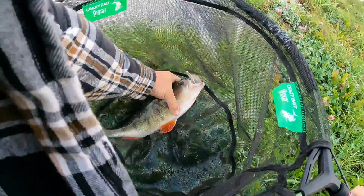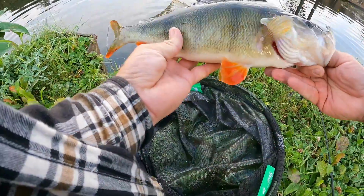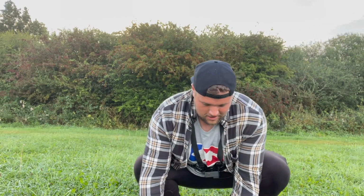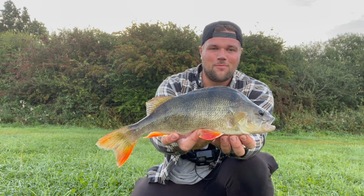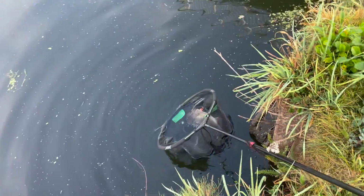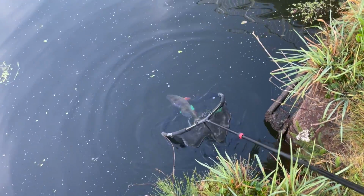Oh, new prototype from LMAB. It's not even a big bait, but it's a big fish. Freaking perch. Well guys, started off with a smaller size, didn't expect to get this beast, 42 centimeters. Thick set perch, what a beauty. So happy with that fish. What an awesome fish to start the day off with. 42 centimeter beast, I'm not gonna weigh it.